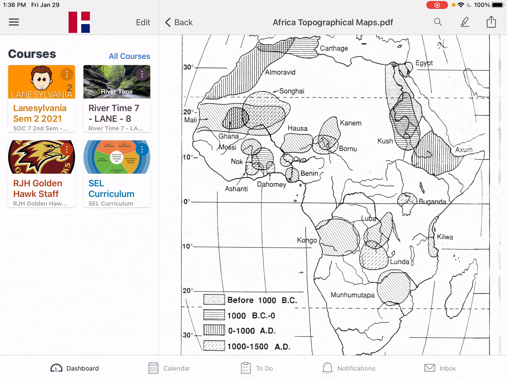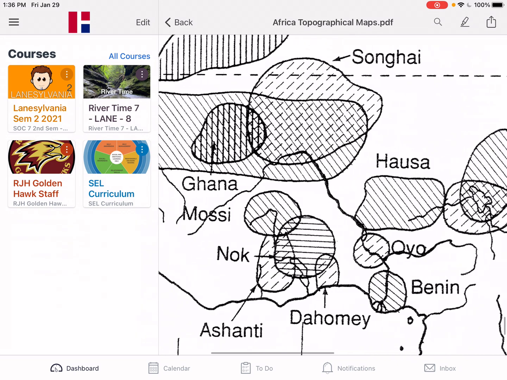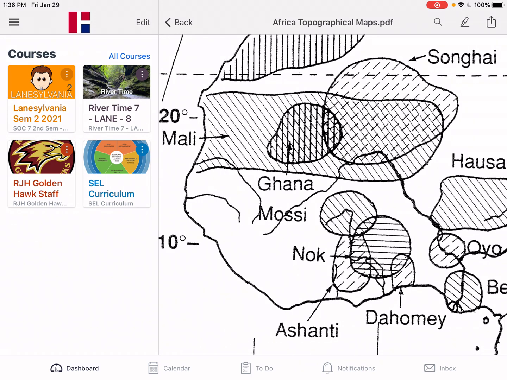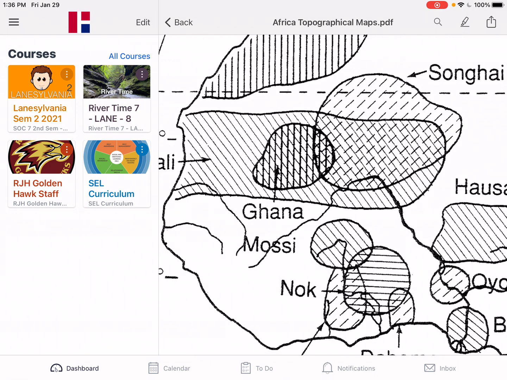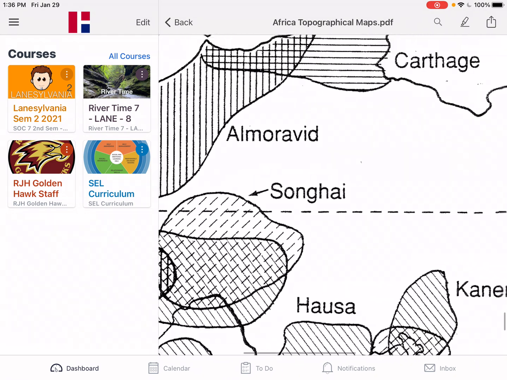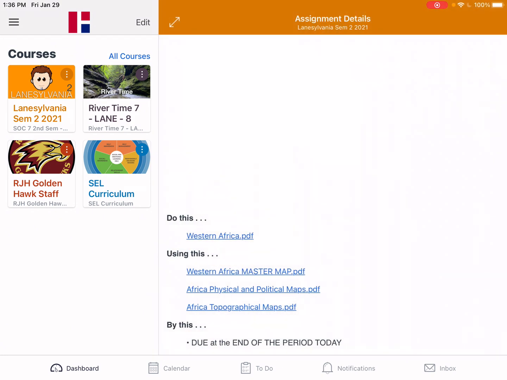If the country does not have an old civilization, these are from a long time ago, just put a line through it. Because not every country has one, like you can see down here, this does not have a civilization: Sierra Leone and Liberia. So you can just leave that blank. But you can see there's a lot of civilizations that overlap, and we're going to talk about that this week. Some of the richest African history is right here in Ghana, in the Songhay, and in Mali. It's amazing, absolutely amazing. The richest man in history came from this area.